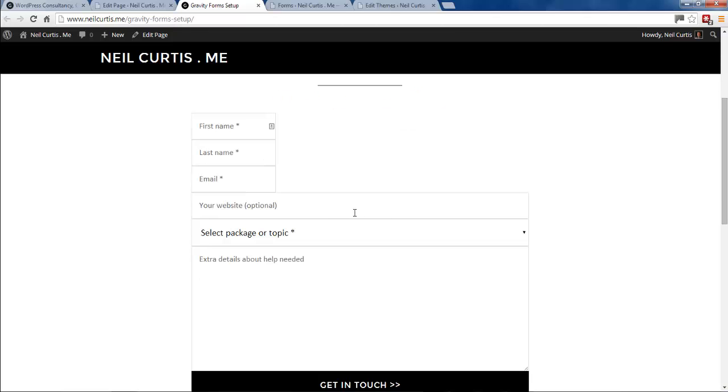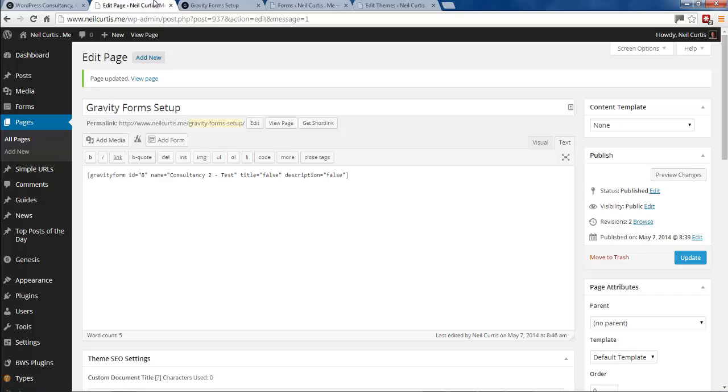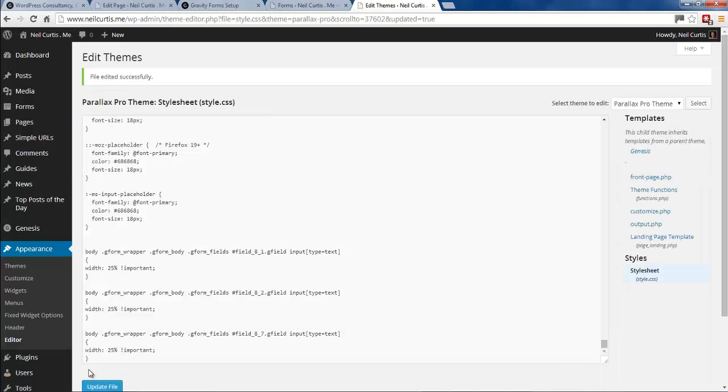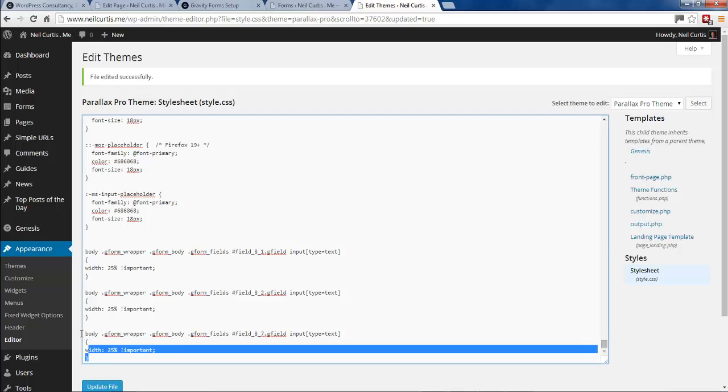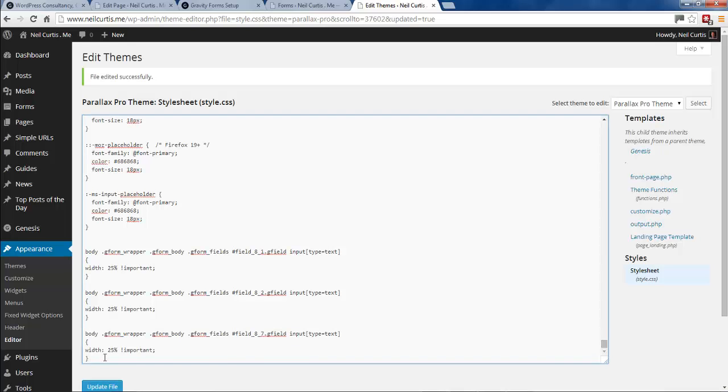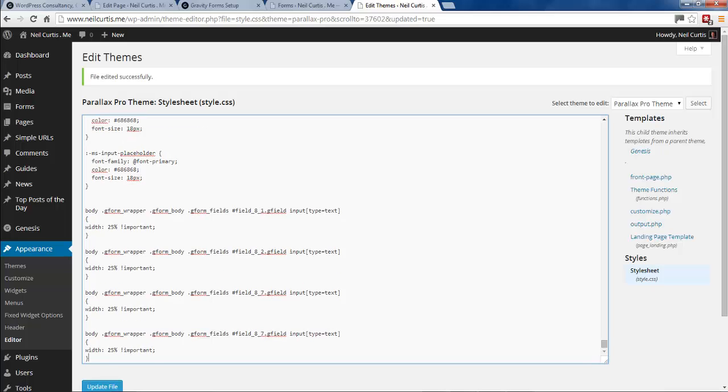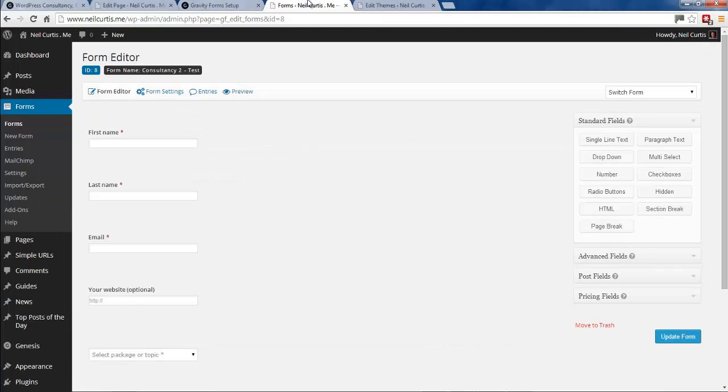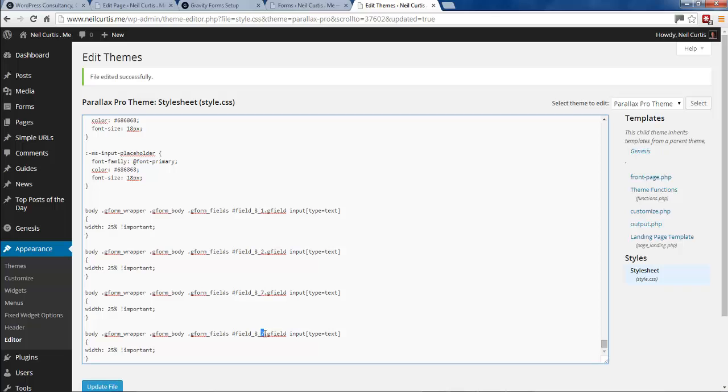So the next one we want to target is this put your website area, and this is a URL field. So we can go into the editor, I'm going to copy this area again, paste it, but this time it is field number 3, and instead of being text at the end, it's actually URL.